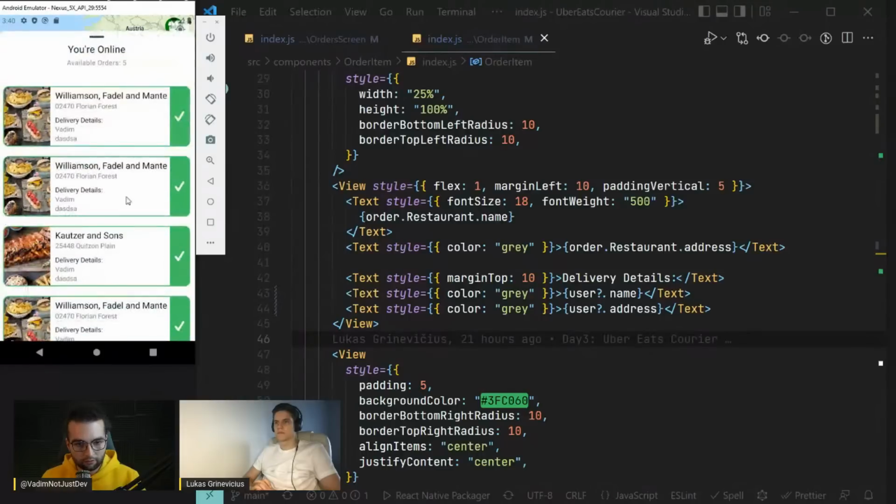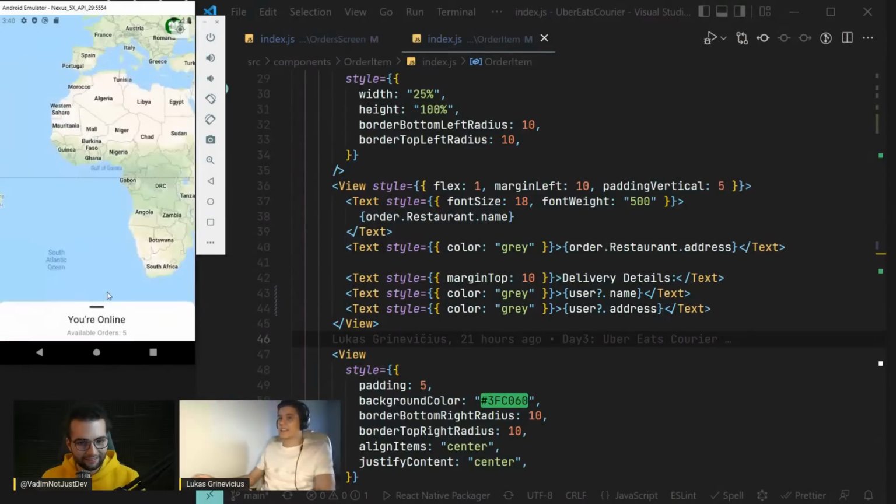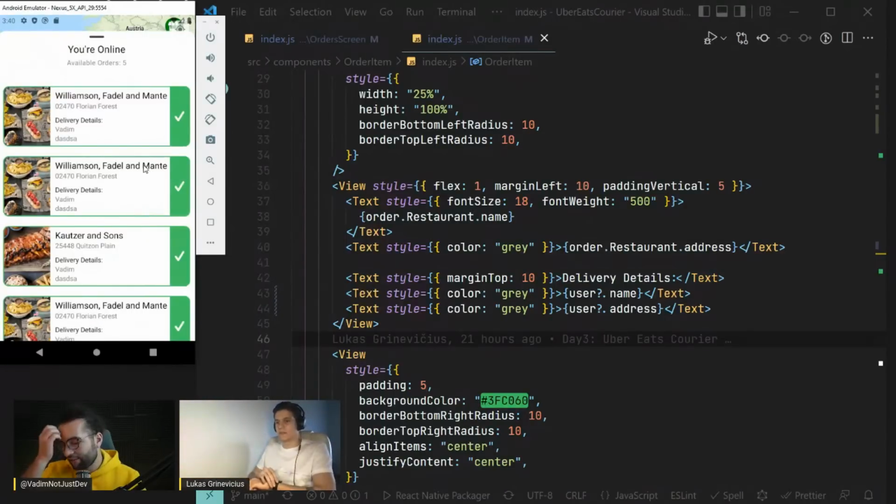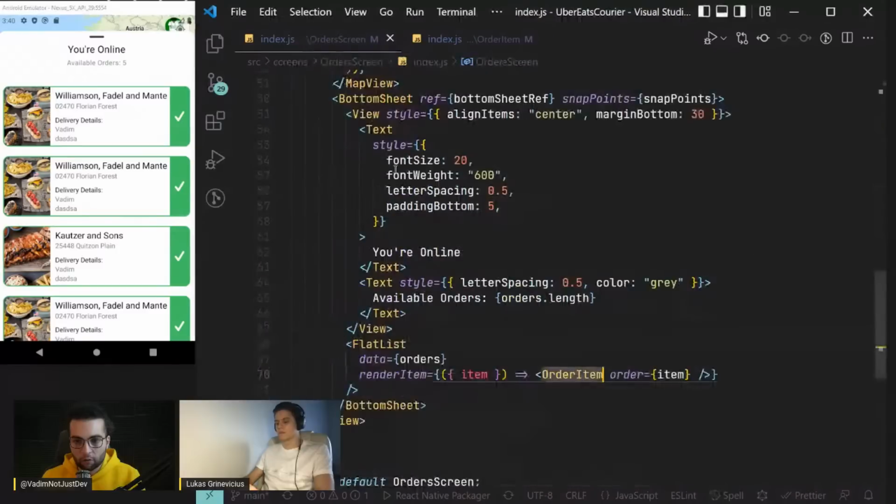Oh, you know what? The FlatList is not working. I saw this error on Android as well. So while you are working, let me try to remember some of these errors with FlatList. But okay, we're gonna see later why it's not working here. The scrolling, but querying our orders and displaying them here is working, and all of this data is coming from the database.